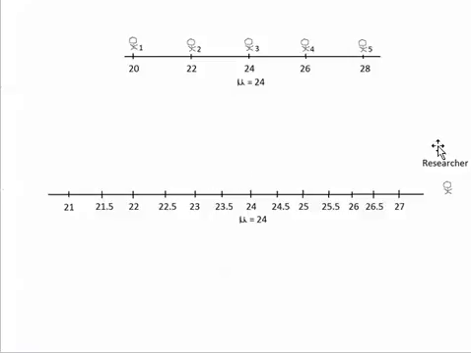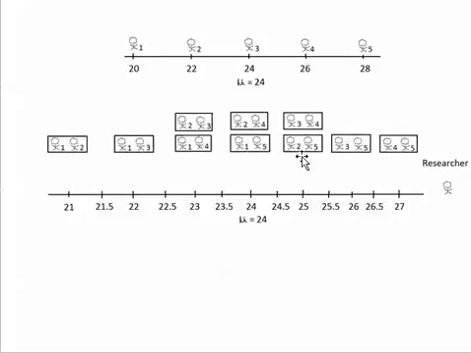Let's imagine that I decide to randomly select a sample of 2 people from this population. I'm going to record the ages of the 2 people in my sample, and then I'm going to calculate the mean age of my sample to estimate the mean age of the entire population. I want you to imagine that when I decide to randomly select a sample of 2 people from this population, the population sorts itself into all possible samples of 2 people, and each possible sample of 2 people is inside one of these boxes.